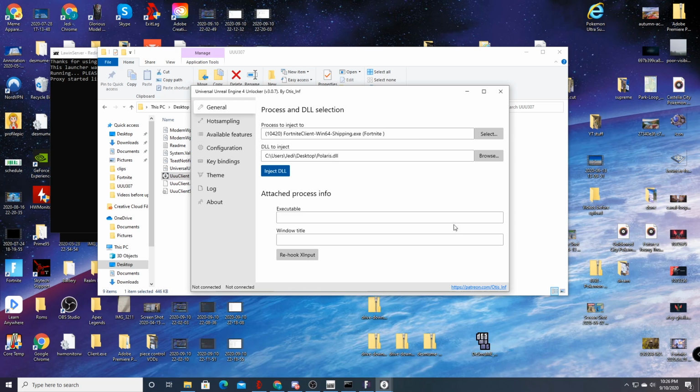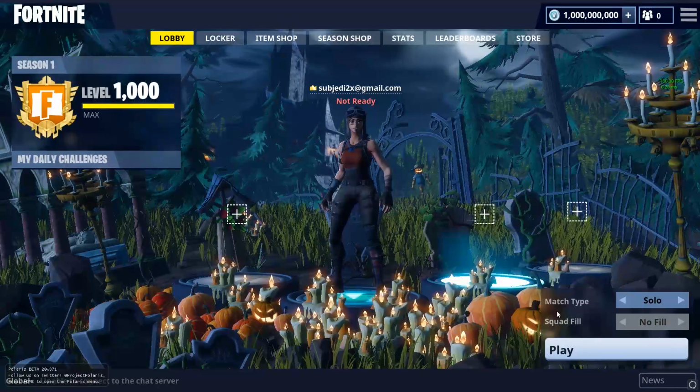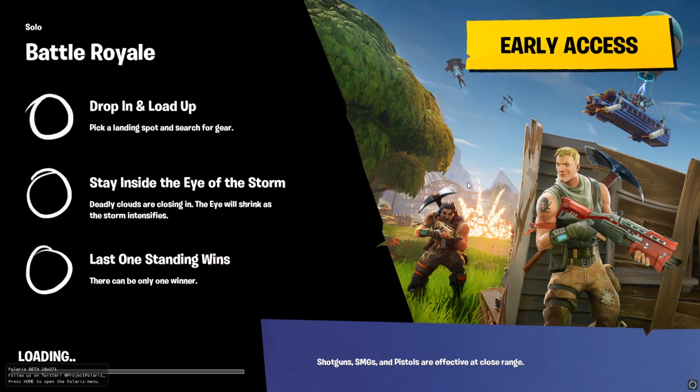Now you're going to want to press inject DLL. And you guys can see that this message will come up. This is confirmation that you've actually done this successfully. Now you guys are ready to go ahead and hit play, and it should actually just load you right away.